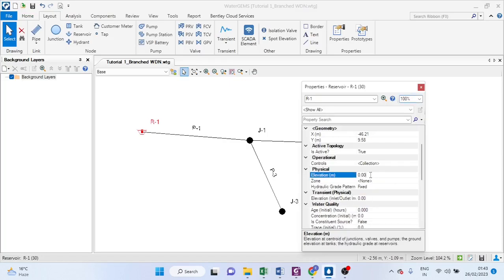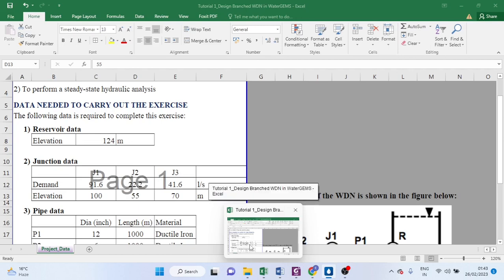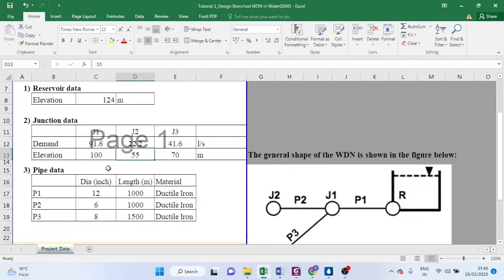So here put 124 meters, then close. Junction 1: elevation 100, demand 91.6. On junctions we are going to put these two data.